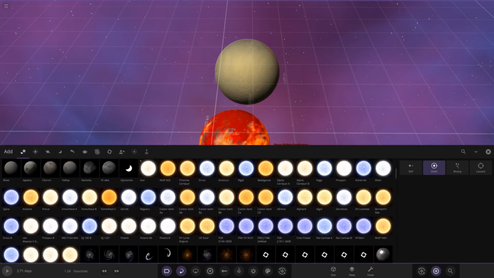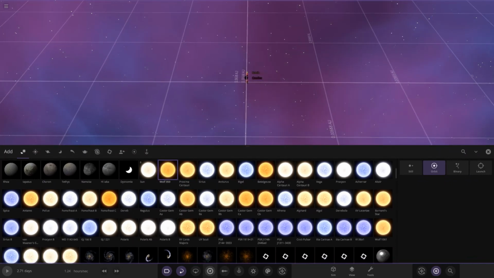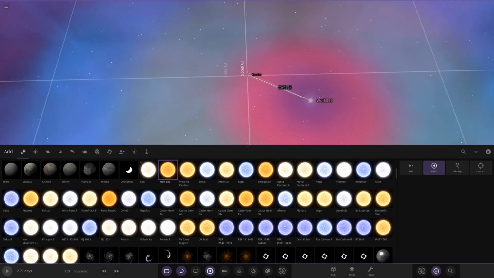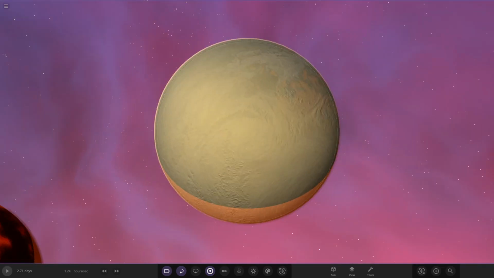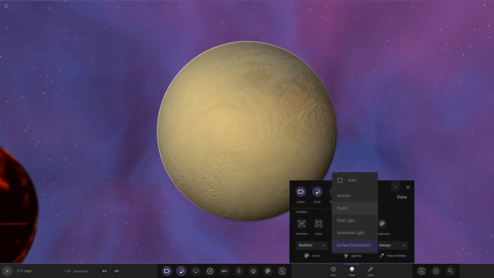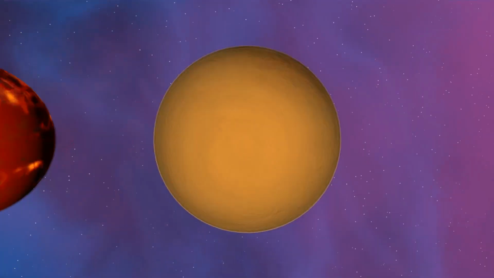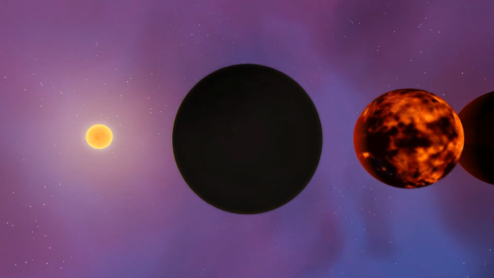Wolf 359. Where is Wolf 359? Where are we? There it is. Okay, so place it in the hot zone. Zones on. Okay, so obviously the red area, we're going to place it just roughly in there then. Okay, so obviously lighting, we want realistic, turn the zone off. Okay, there you go. So you've got the cyclone there.